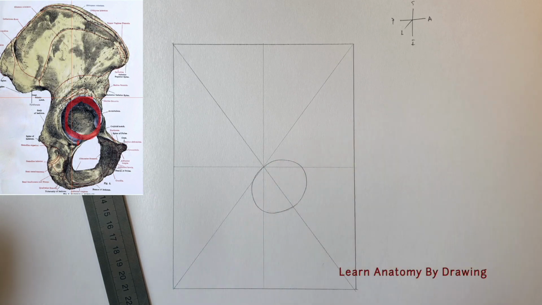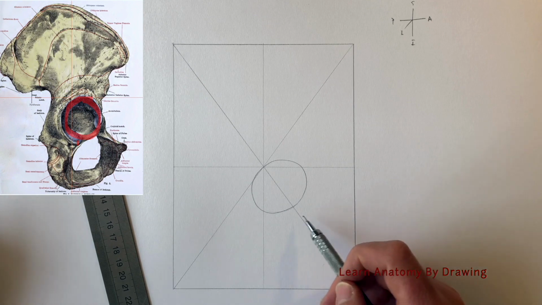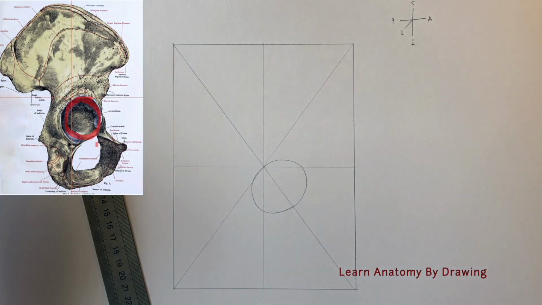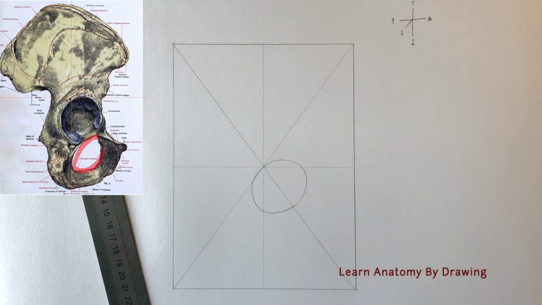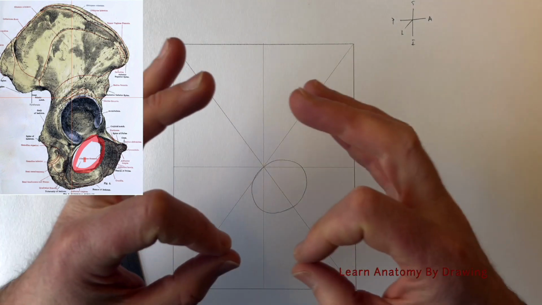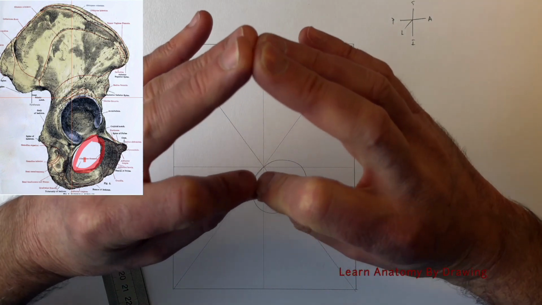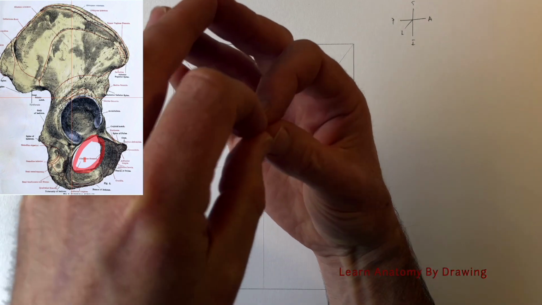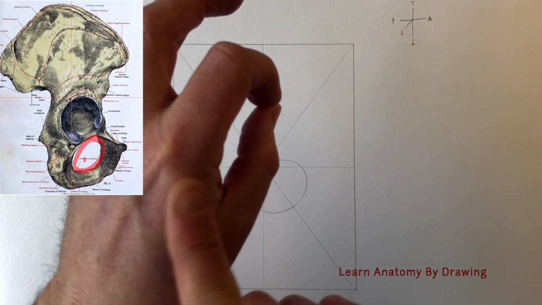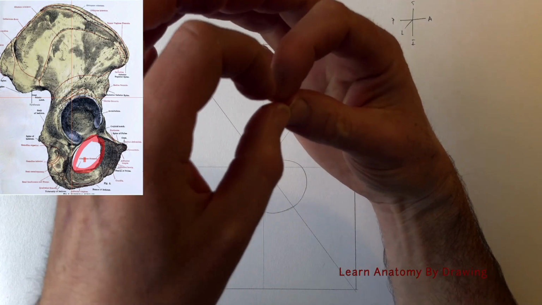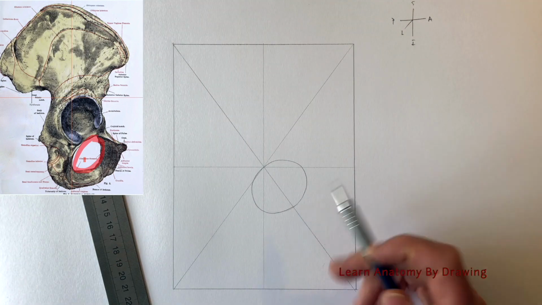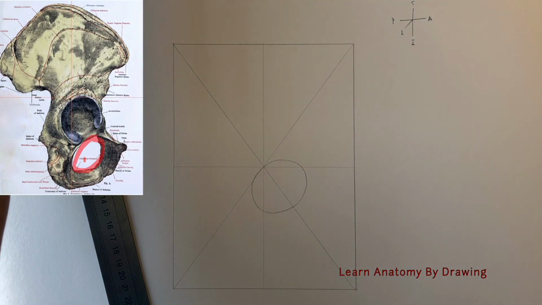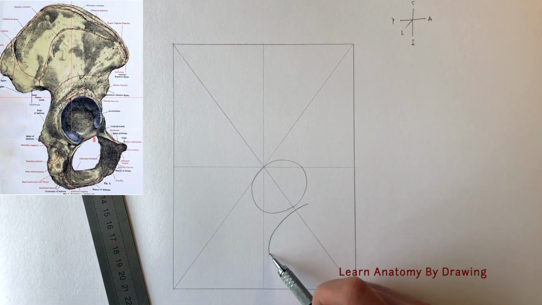That's the acetabulum there. And then we're going to pop in the obturator foramen, which is just here. Now, on this reference, it's a little bit open for my taste. Usually it's a little bit more closed. You may remember from my previous video, you can sort of make a pelvis like this. Well, we're looking at this like this. So that obturator foramen, even though it sits a bit posterior to that, you're kind of closing that up. So we'll draw that. It's quite close to there. If we look at that reference there, it really does sort of do that.